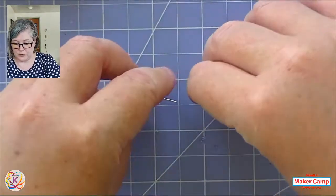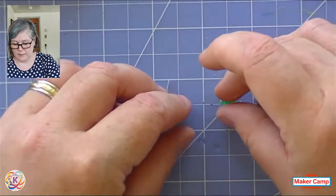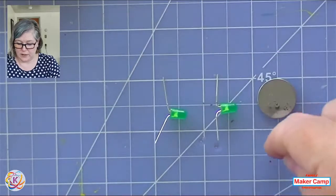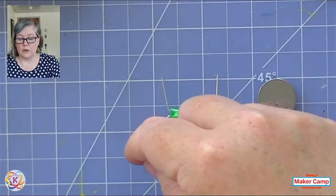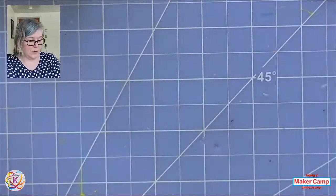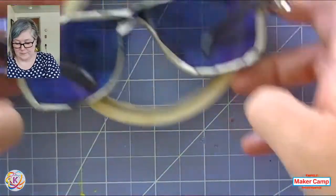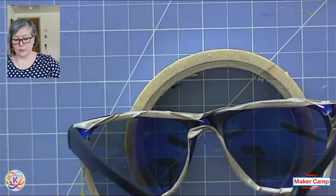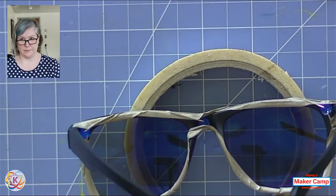In this one, we're doing something more like this, where the wire is coming across to each of the positives and then across to each of the negatives. So this is a parallel circuit that we're doing today. Hope that explained that. All right, so we're at the moment of truth. This is always the very scary part. I hope it lights up.